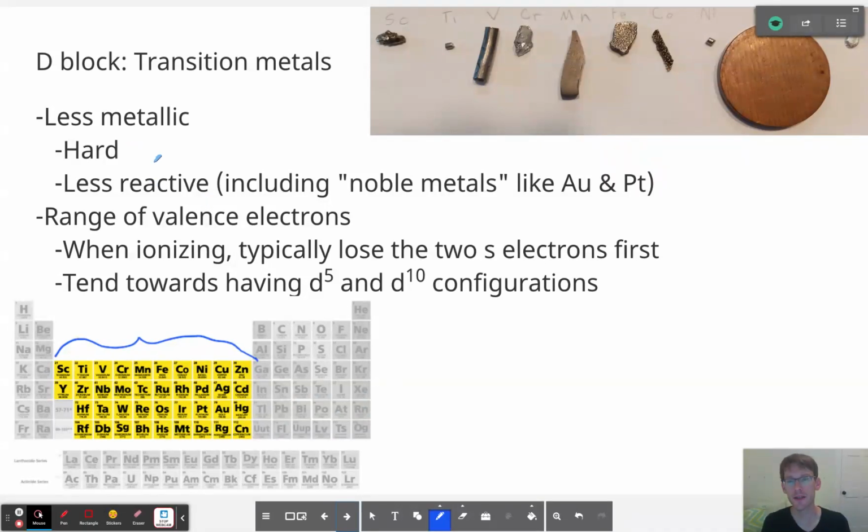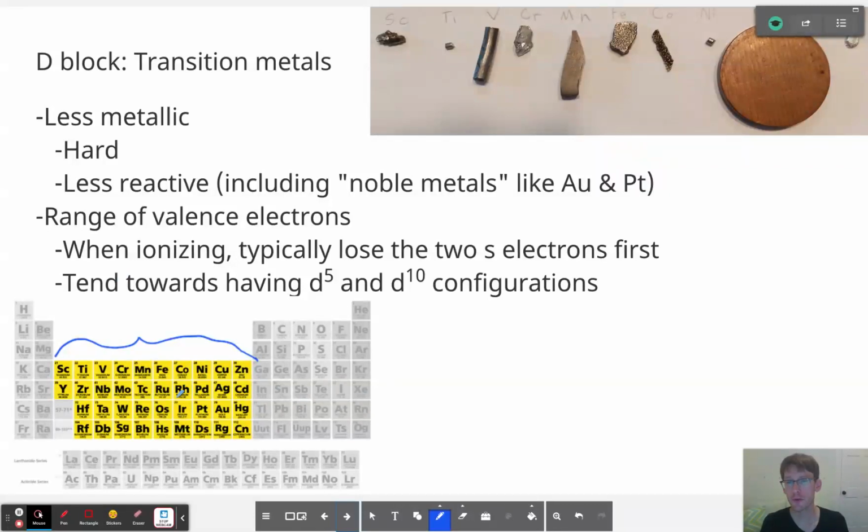The transition metals tend to be less reactive, which is one of the reasons why they tend to be more useful, and you probably have seen them more. Iron is used to build structures because it's not going to react with things as much. They also include the noble metals like gold and platinum, which are totally inert. Noble metals, think noble gases, are inert elements. Well, gold and platinum are chemically inert as well, so they're called the noble metals. That's why you actually don't need to polish gold or platinum jewelry.